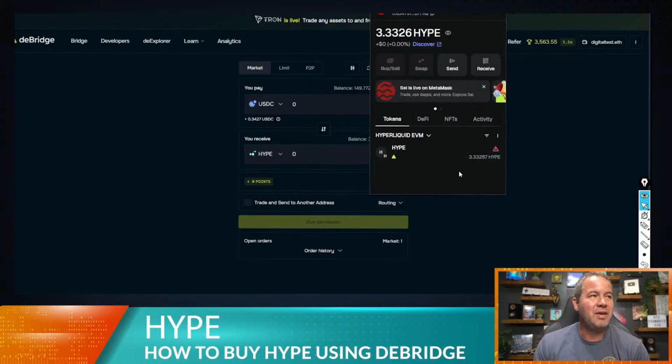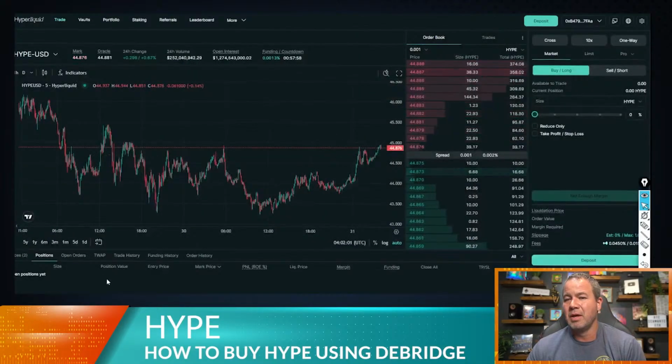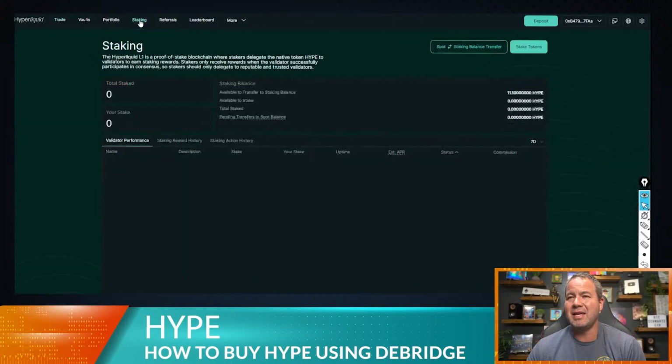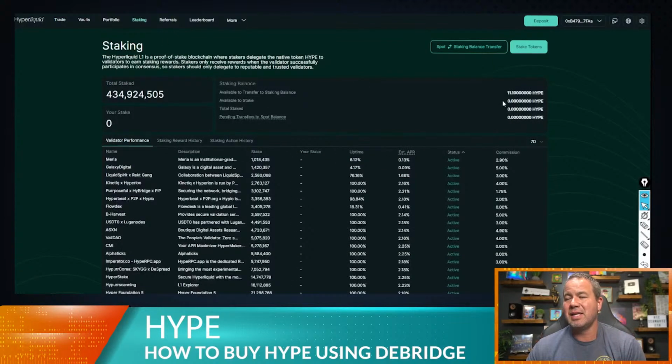Now, if you did want to go a little bit further and wanted to stake your hype, there's another way that you can do this. Since I have hype in the EVM wallet now, I can start to work with Hyperliquid. Over here on Hyperliquid, you'll go to staking, and it says I have 11 hype, and you're like, well, that's weird. He has 3 in his wallet.